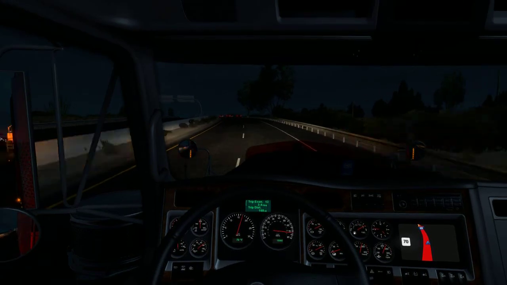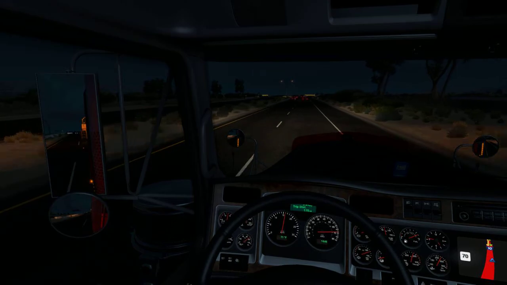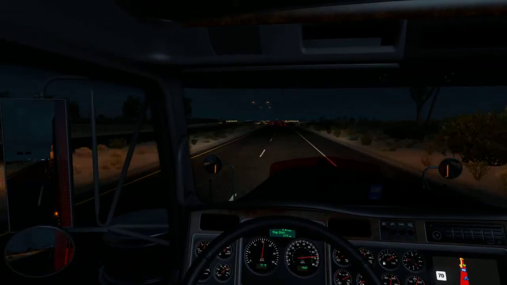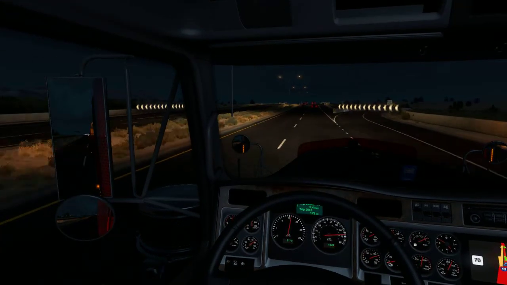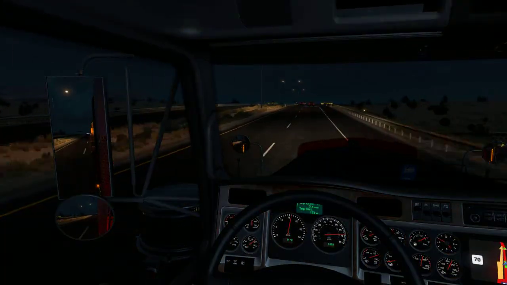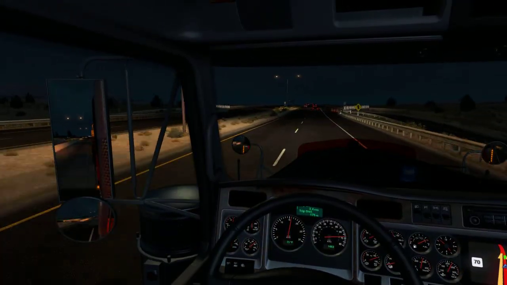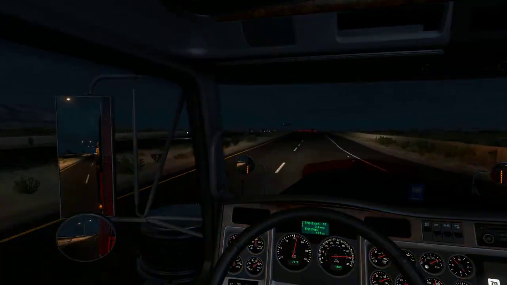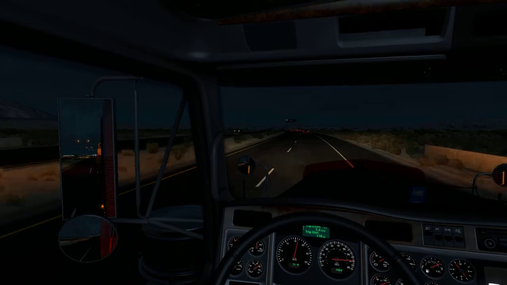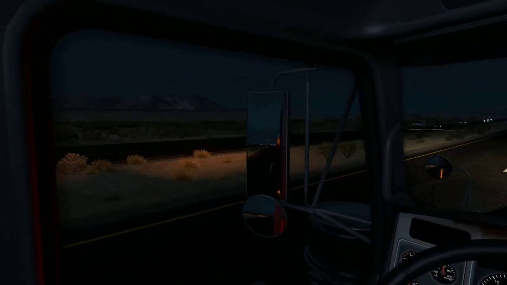And one of my favorite mods, I don't know if you've noticed, but the mirrors. Field of view, FOV. I have mirrors that are more like real truck mirrors instead of SCS's. I don't know what they were thinking with their mirrors. But I get an actual real depth of field. It feels like I'm really looking down the side of the trailer, as opposed to before, where you had to do one of these motions to get a better look.